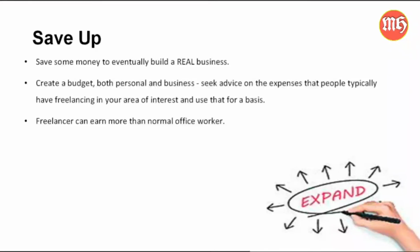Build up a big fund to start your own business. If you follow through your budget planning and make serious cuts in your spending, along with diligently saving some money, you should now have a nice surplus of money coming in each month. Don't be tempted to spend it. Instead, sock it all away into a savings account. In fact, do it automatically. Instruct your bank to automatically transfer a healthy amount each week into a savings account on your behalf.